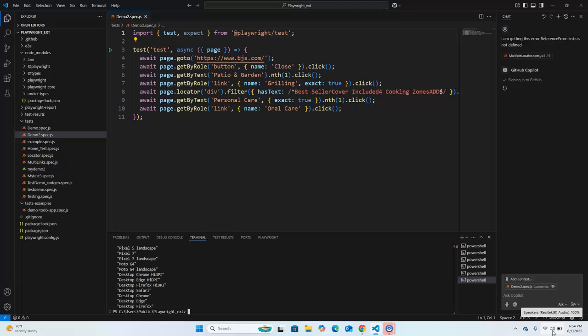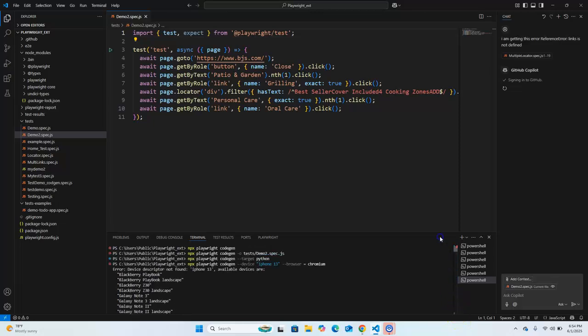Okay, so sometimes it is not working with that. So you can see here it is showing everything.